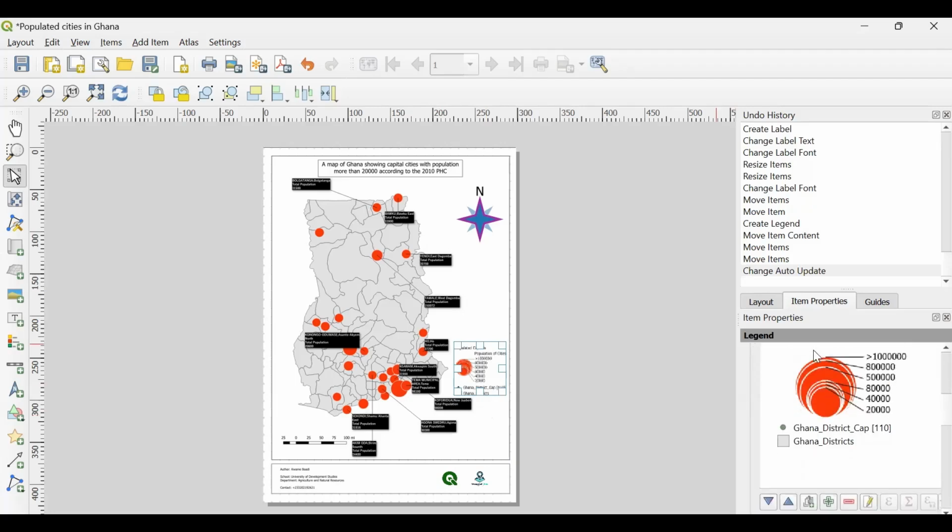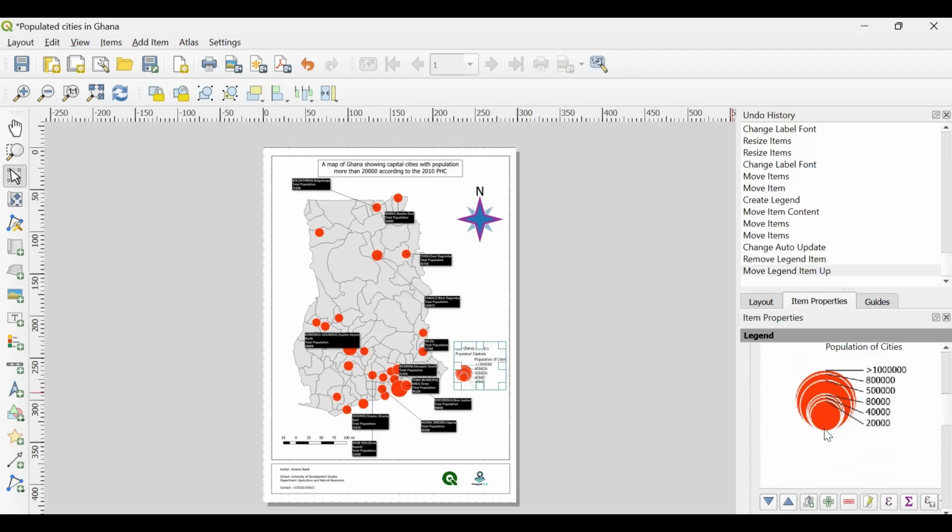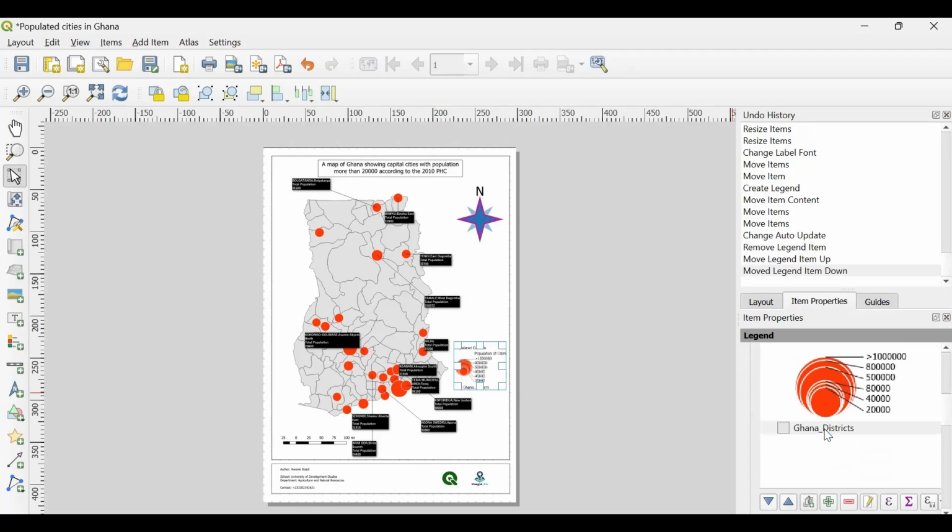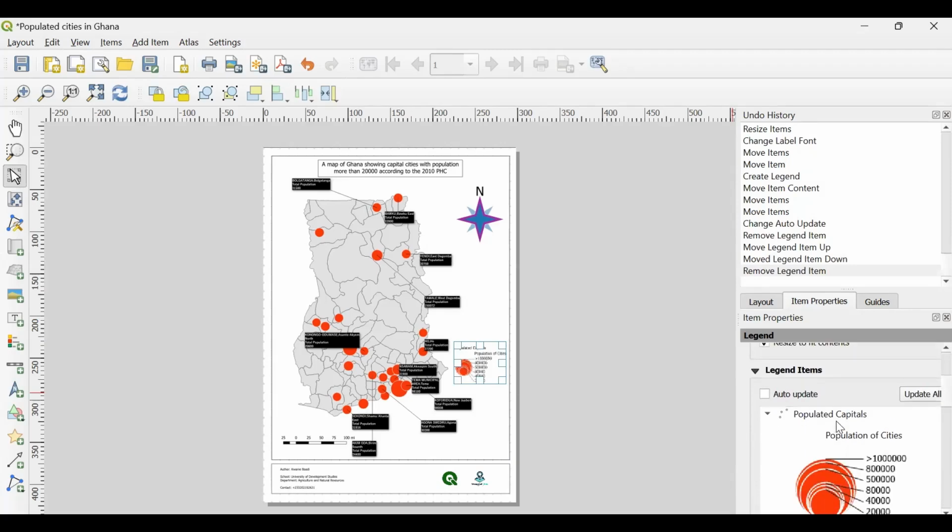You come under where we have the Ghana District Capital, the first one here, select it and use the minus here to remove it from the legend. Is that okay? If you also want to remove these two, you can. If you want to send this to the top, you see it's under the Ghana District, you can use the arrow going to the top like this and send it to the top. You can also bring it under. If you also want to remove it, you can remove that one too.